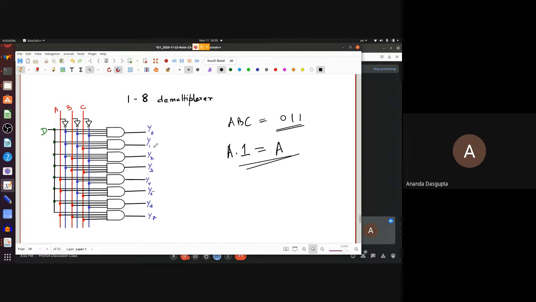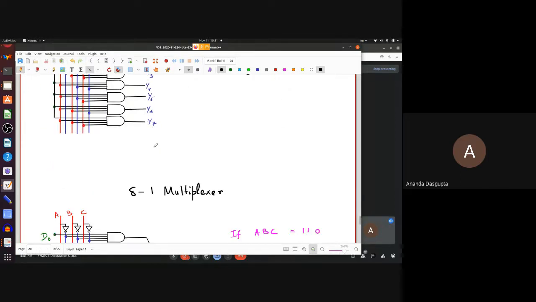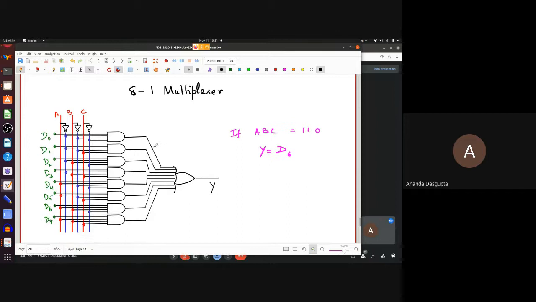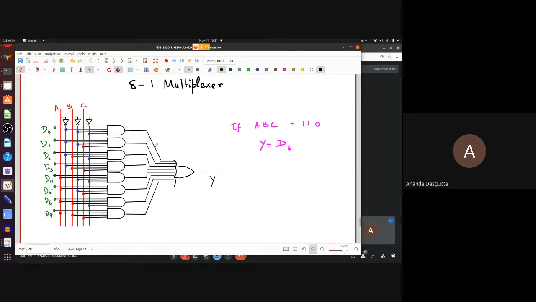So I'm just going to give you some basic indicators of circuits. But this is one kind of circuit which is very important: being able to redirect a signal from one place to another just by using the controls. Now the final circuit that I'm going to talk about today is, in a way, the opposite of that. It's called a multiplexer, not a demultiplexer. So this one is an 8-to-1 multiplexer.